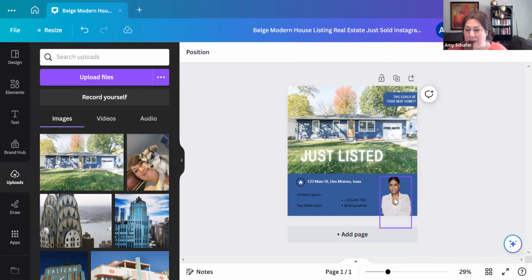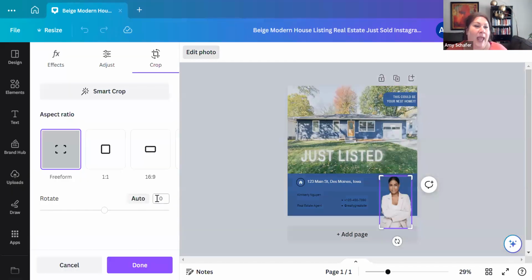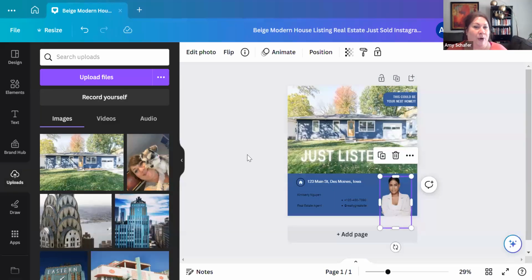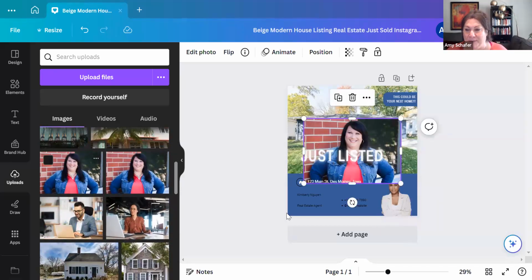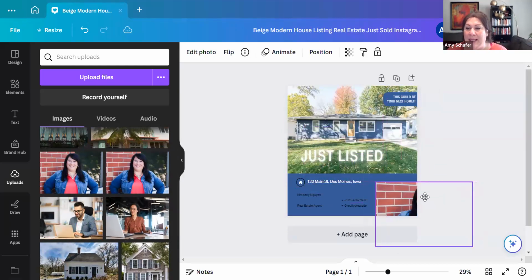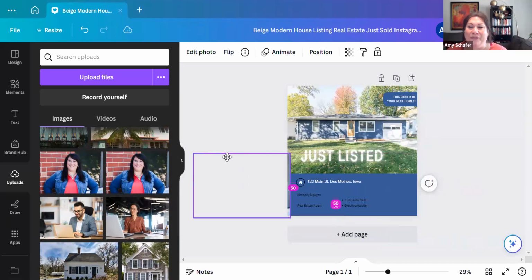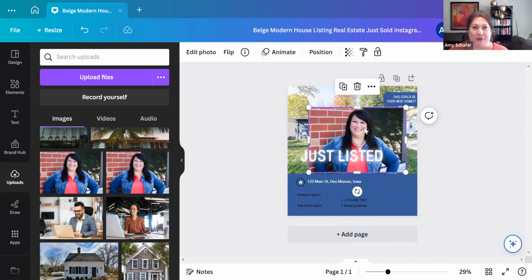Now, one thing that I wanted to show about this was changing out your photo. So I want to change this out, and I'm again going to go into uploads and into my images, and I've already got a picture of Amy Schaefer. Okay, so she can go away and I'm here, but I don't fit into that design like I want it to.